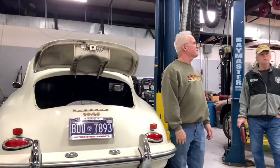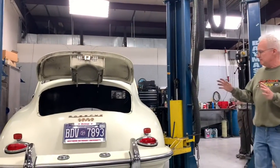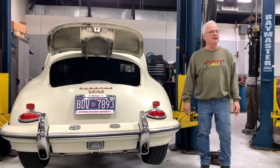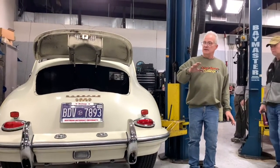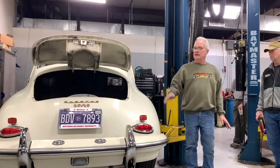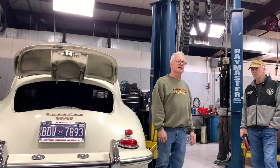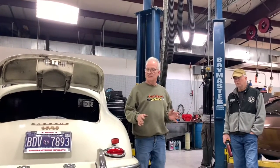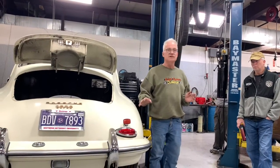I started Memphis Motor Works in '85 with my deceased partner, David LaBriere. You may see a little picture of him in the front. This car here is kind of the beginning of all of it, the 356. I'm not sure how many of you know the history of Porsche, but these cars were based on Volkswagen's design. Dr. Porsche, after the war, had to do a little stint in prison. The French were kind of mad about things, and he came out and went back to his hometown in Austria, a place called Gmünd, and they started building these cars, handmade.